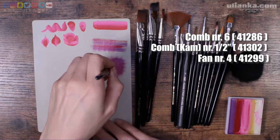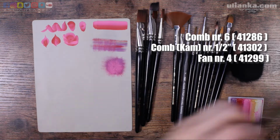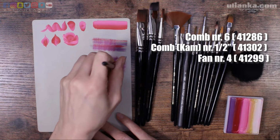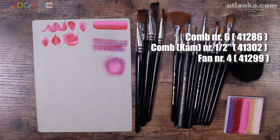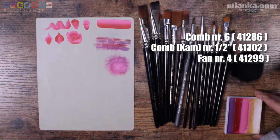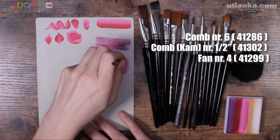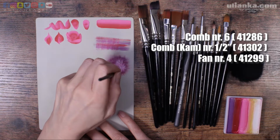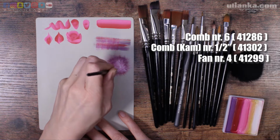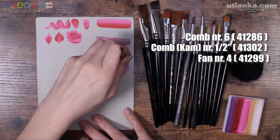I often use a few sizes of brushes, starting from a big one and then adding smaller details with a smaller brush. Also, when I'm painting fur, it's good to start with the darker colors, and the more up you go, like in 3D, if you think in 3D, the lighter colors become. Actually, whatever I'm using it for, I'm always changing colors, because then underneath layers are emphasizing the color of the top layer. Here are just a few examples how I normally use my fan brush and my comb brush.